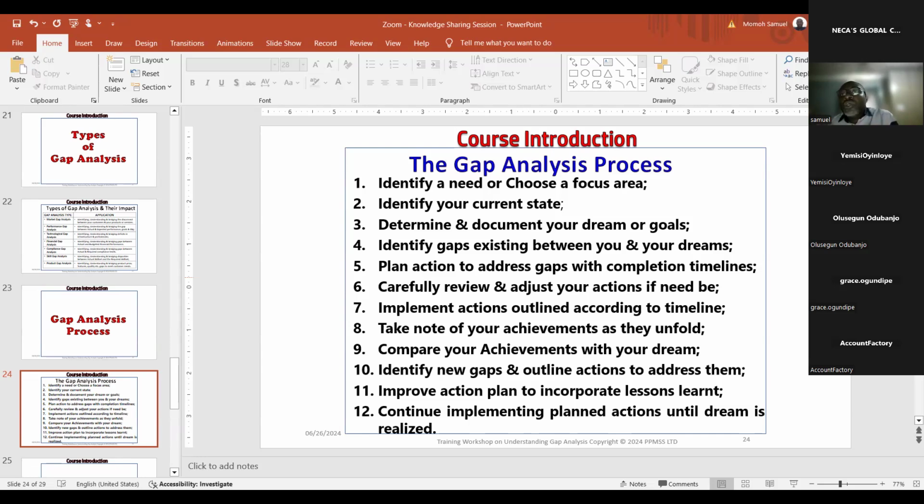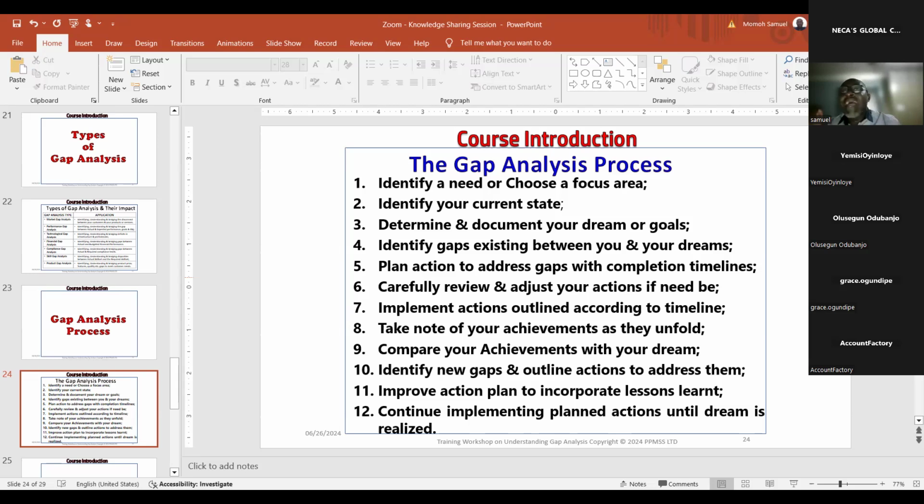But we are saying we want to constrain ourselves. We are going to commit ourselves to this project within 6 months. This is what we want to achieve. So we must ensure that we get it right when we are providing solutions to the gaps. That's step 6. Then step 7, where we are sure that all the solutions we have matched or penciled down against all the gaps are okay, and probably we yield the right result.